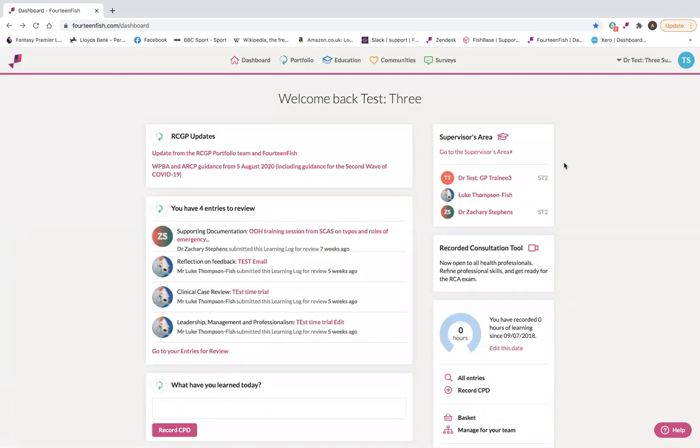We've done a lot of work with the patches and the deaneries in terms of giving them the tools and some training on how to resolve some of these issues. So they have full access to the database that sits behind 14Fish, and they can do anything like CCD date changes, adjusting review periods, and that sort of thing. But as I said, more technical issues can be raised with 14Fish, and we can help you with those.